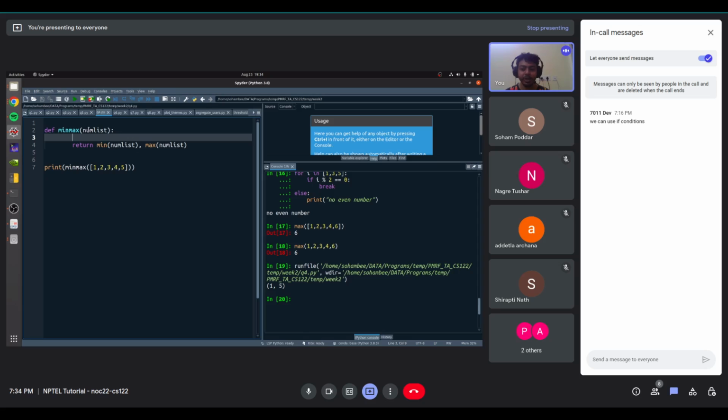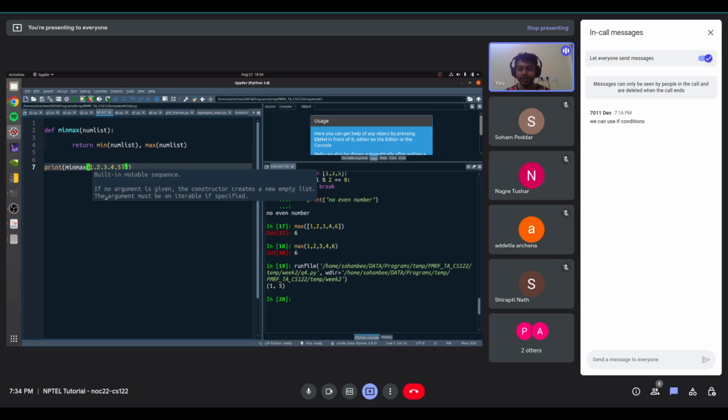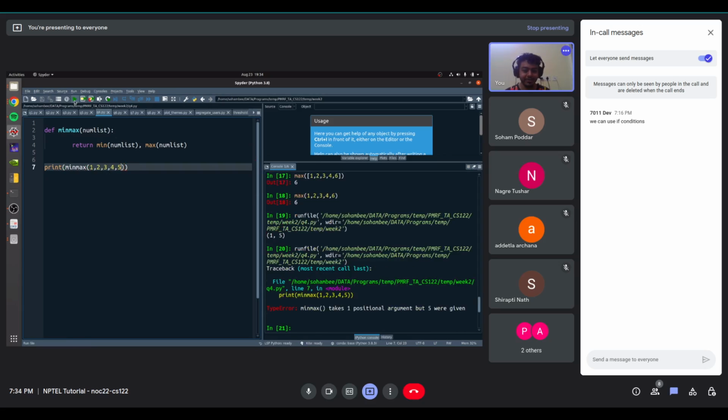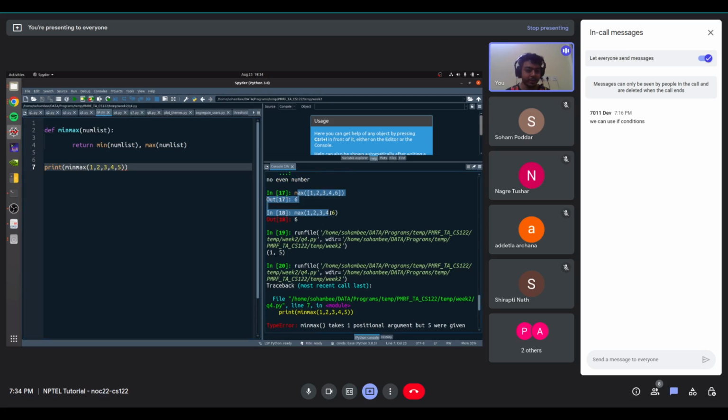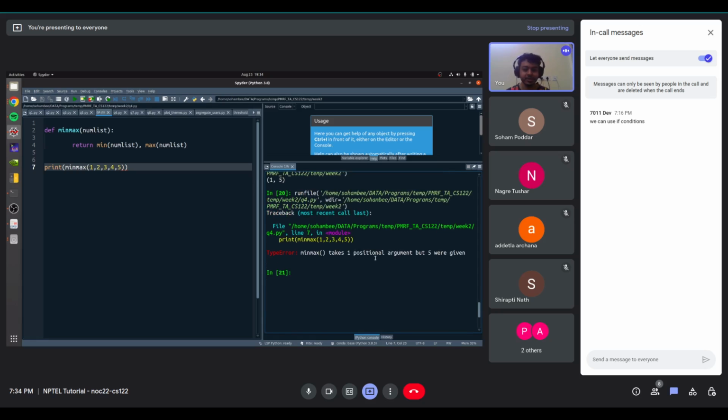Now we had passed a list, but if we pass it our normal numbers, what will it give? It will give some errors, right? So it did not work like max. We saw that with the built-in max function, we can pass a list or numbers as parameters. But here if we just pass parameters, you can see that it gives some errors. There's a very simple fix to it.